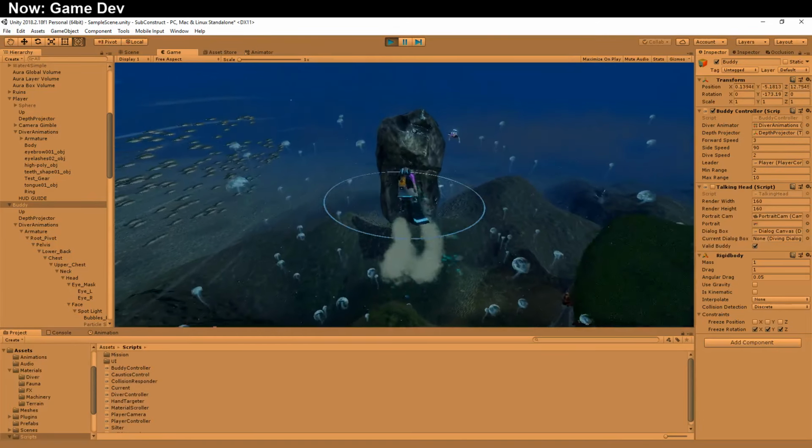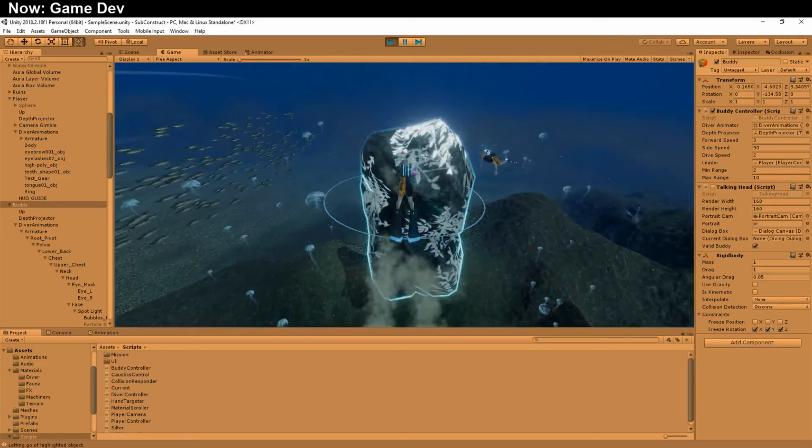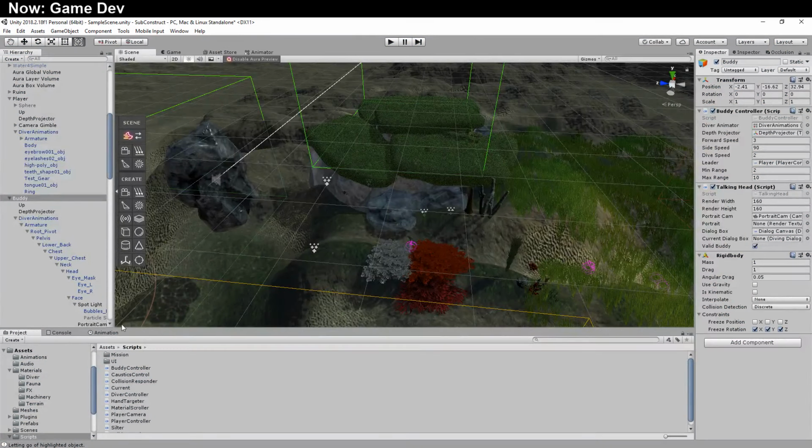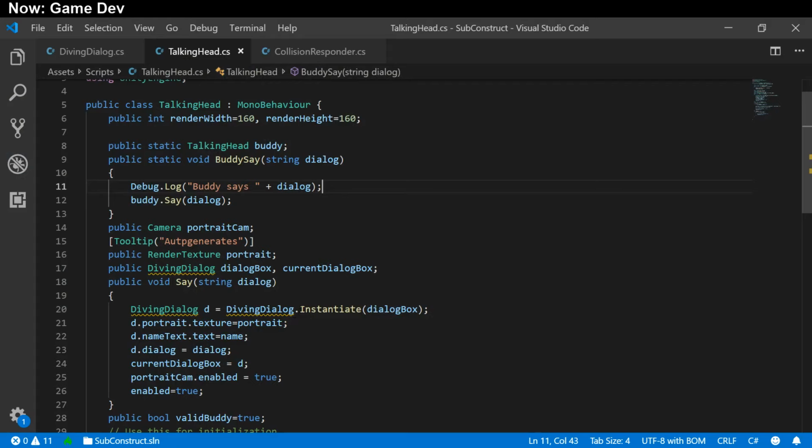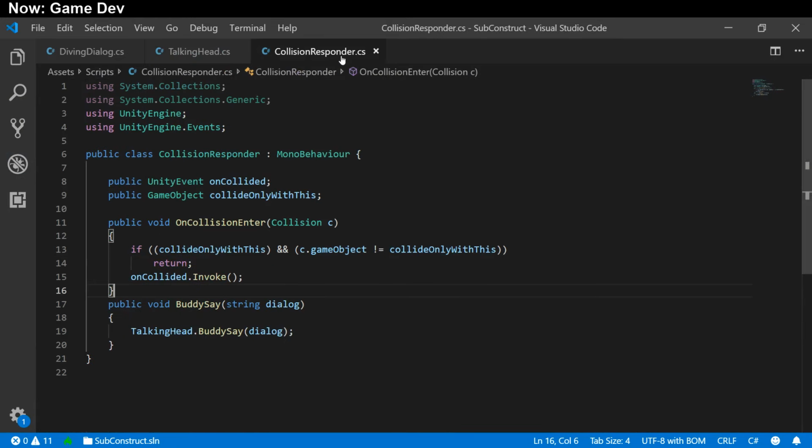Now one possibility, I haven't used this in a while, is that the collide with function is busted. Let's take a quick look here. There we are. This is the problem, collide only with this. What we want to say is it's got to contain it.